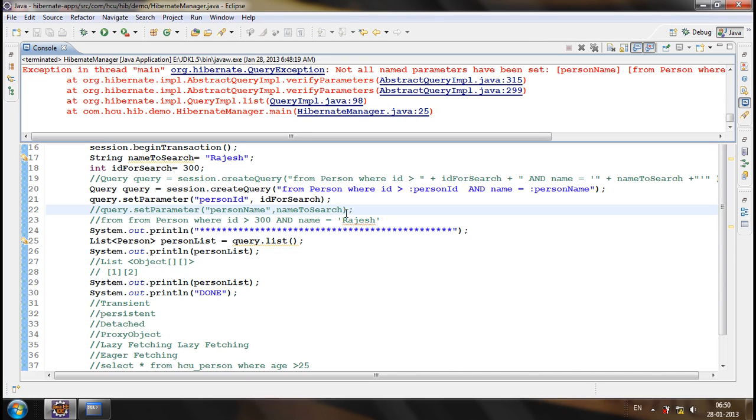Understood? So, if there are 10 named parameters, we should provide values to all the named parameters. There is no concept of default value for named parameters.